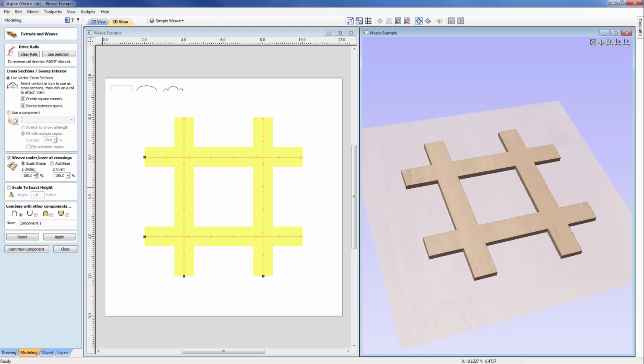So I'm going to take the under now and just scale that from 100% down to 50. So what is this going to mean? It means that essentially when passing over a crossing, the upper beam is not scaled in any way, and it's only for that item going under that is then compacted down to be 50% of its thickness. So when I apply that now, you'll see that effect.